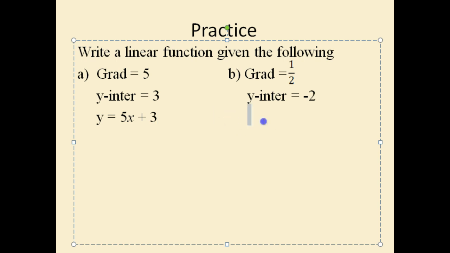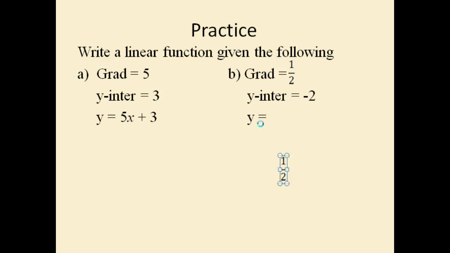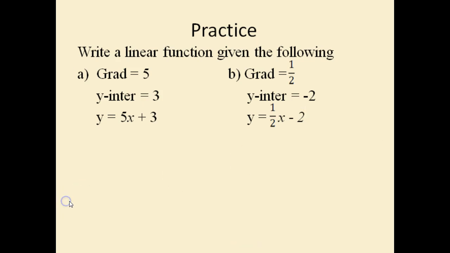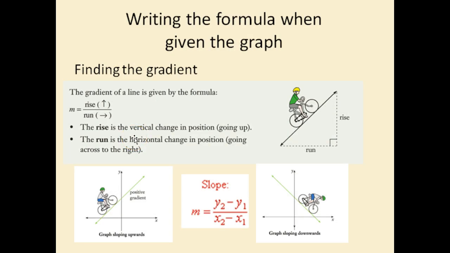The second one here, we have y equals a half. Y equals a half x minus 2. And that's how we work this. Now there is a worksheet or two on this skill, and it is a good one just to get used to it. Now we touched on the gradient yesterday.